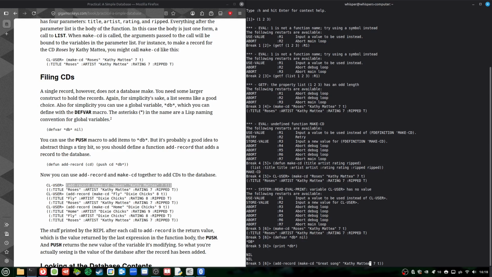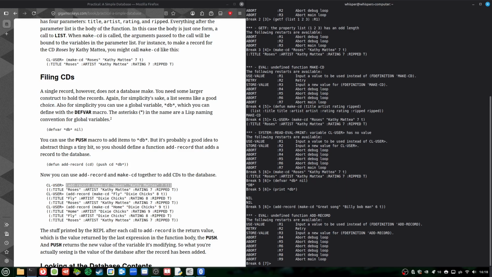And then we make the artist be Billy Bob Man, the most famous artist, of course, of all time. You probably all heard about Billy Bob Man. We can change that to 6, and the ripped is true. So we just add the record.